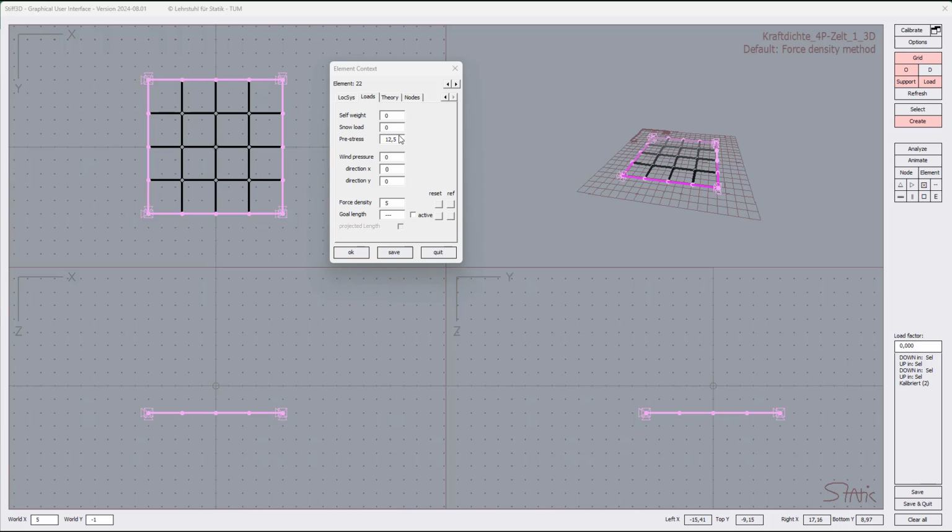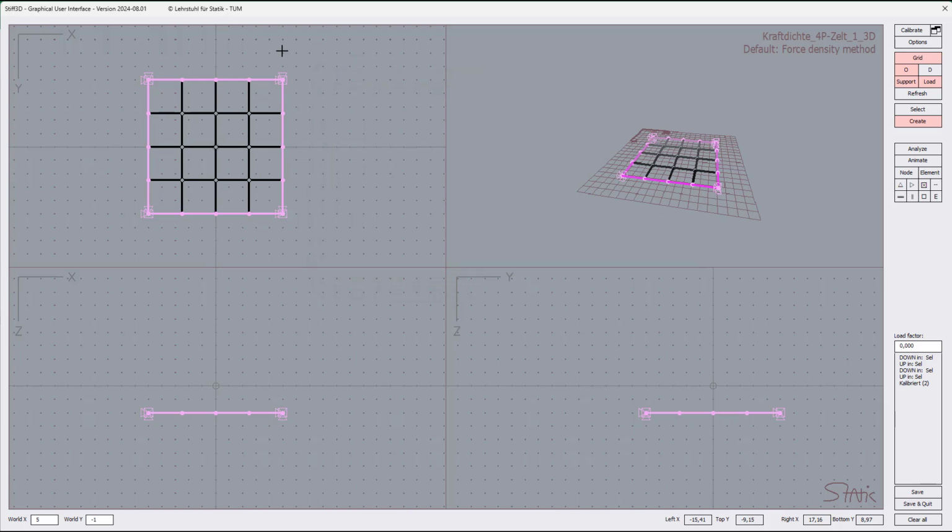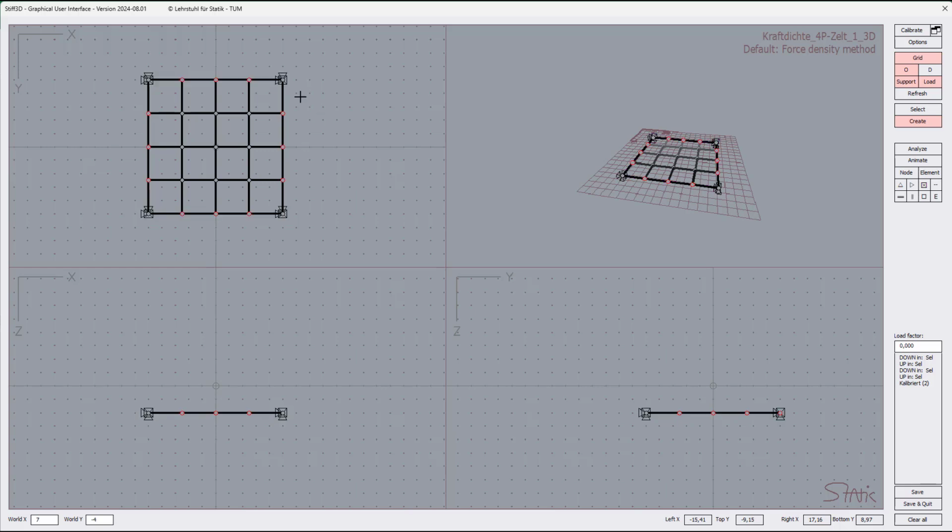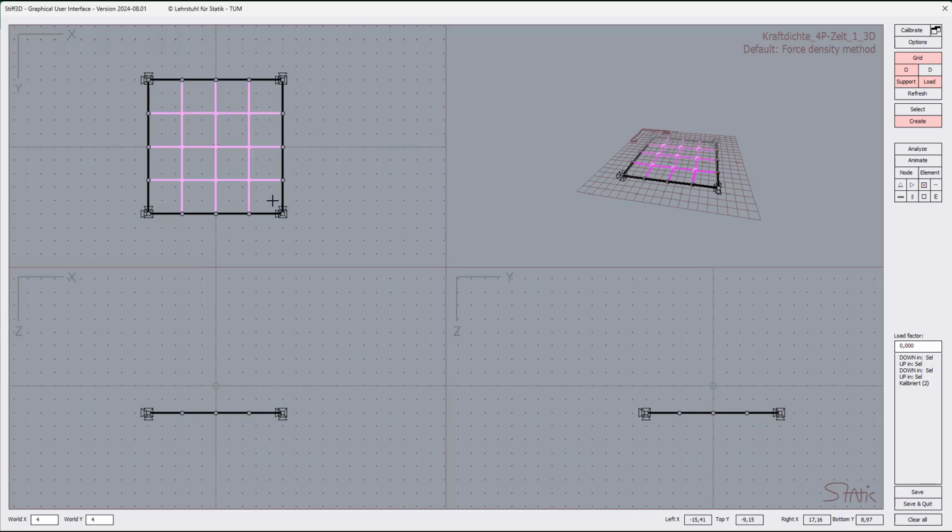So the input for the pre-stress is not of importance if you have selected the force density options, which we did. Just refer to the previous part of this video, and that's okay. So we just confirm, and now we go to the interior cables. We can select those directly. So I'm going to do it the same.